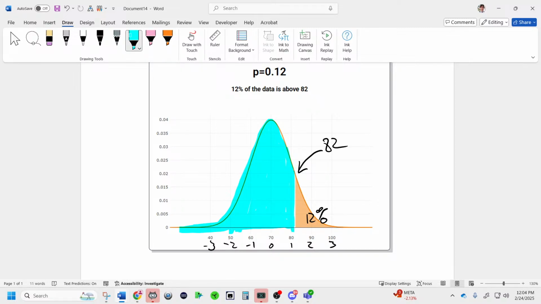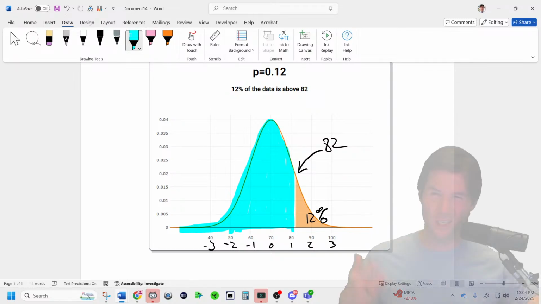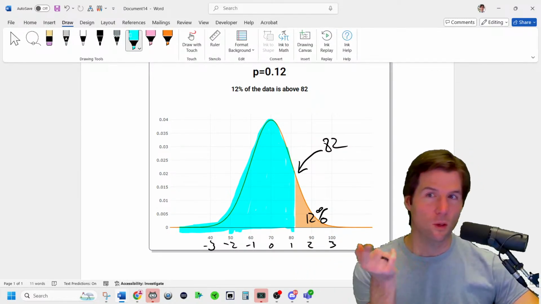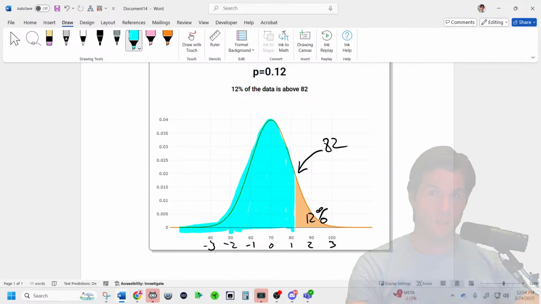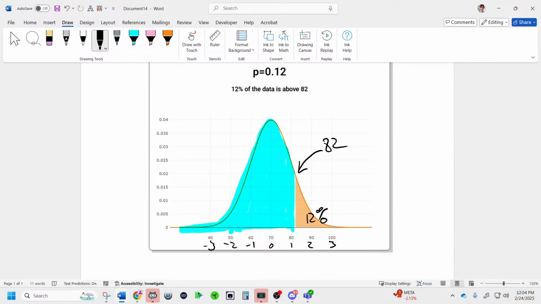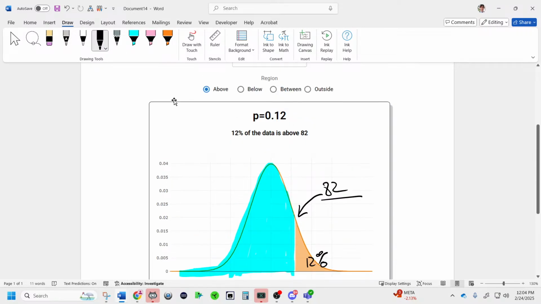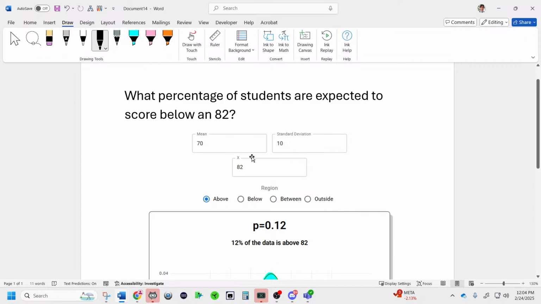And people are saying it's just 100 minus 12 because of the whole curve. And once you can visualize the answer and see it, it's a little bit easier to be like, oh, that's 12%. We're looking for the other side of the curve. So it's 88%. Be careful. This is a score of 82. This does not mean 82%. That's why I put the percentage down there. Every applet picture has enough information to solve the question in full.